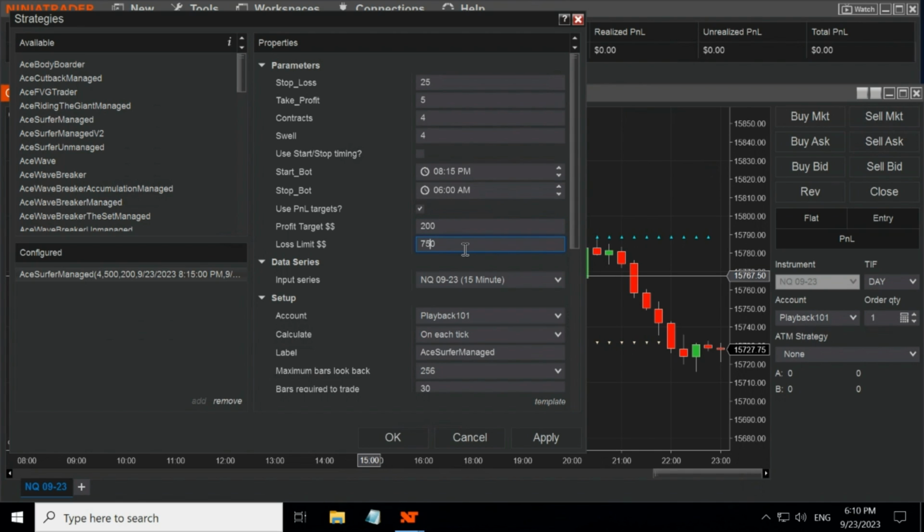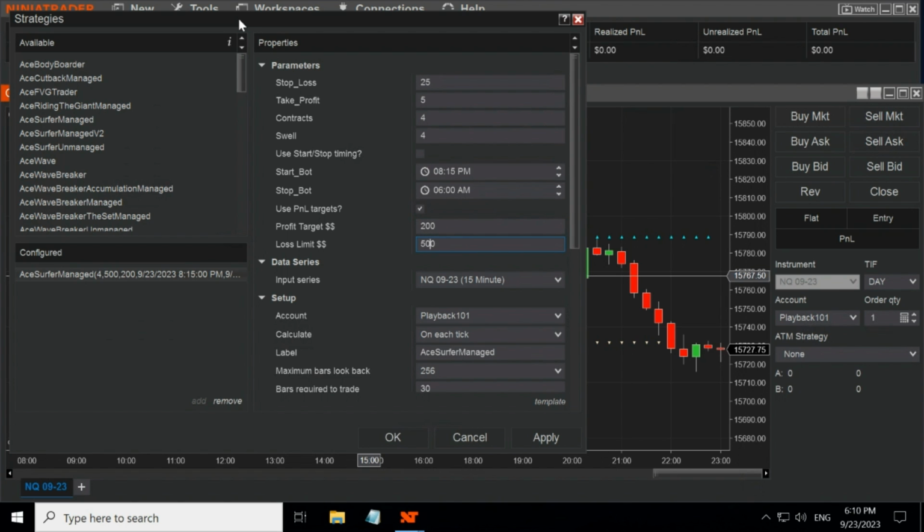Okay, obviously your profit and loss is going to go up and down, but we were able to aim for that $200. But I'm going to set this. My go-to is I don't really particularly want to lose more than $500 in a session, especially for an eval. If I'm only after $200, that gives me a nice little ratio here.